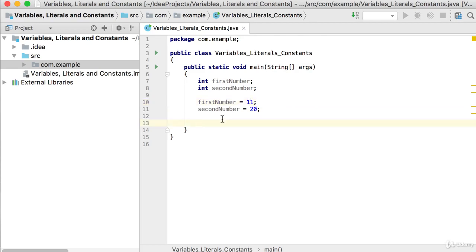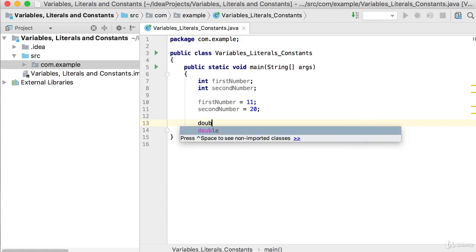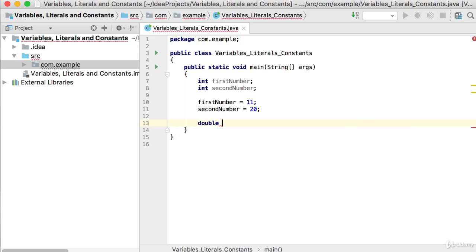It's a floating point value, which means that if we declare a variable to hold that answer, let's call it average, we must declare that variable then as a double, so it can hold comma values or floating point values or real numbers. So that's why we declare it as a double. And then we can work out what should we store now in this variable called average. So how do we work out the average? We need to take the 11 plus the 20 and divide it by 2.